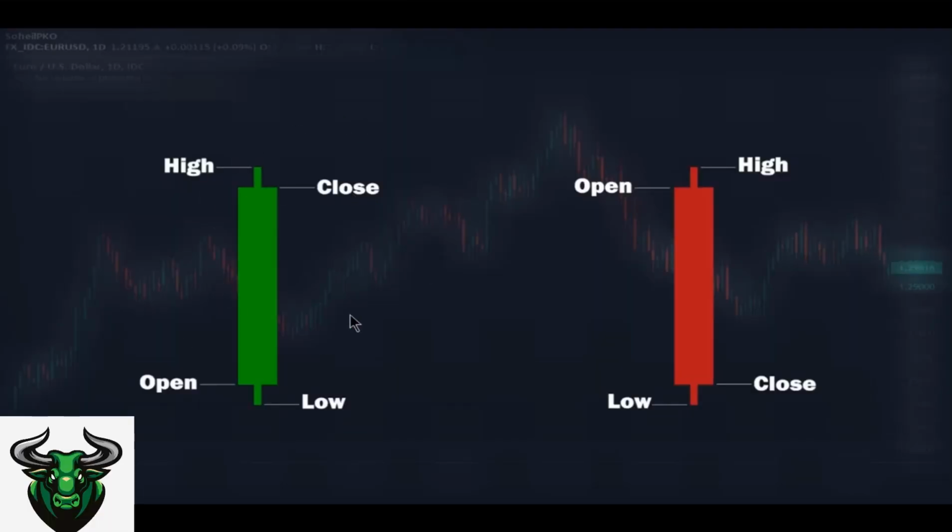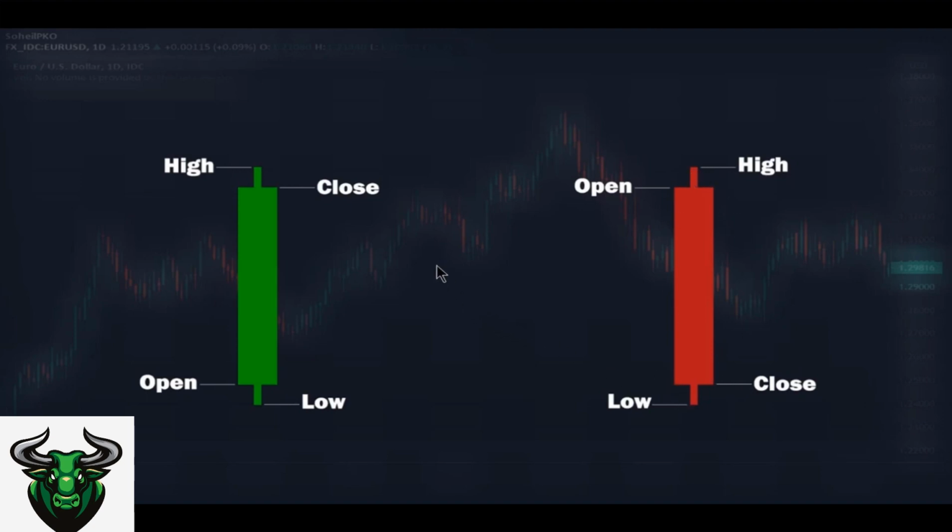information: opening price, closing price, highest price, and lowest price in a time period. For example, if we are considering candlesticks in 1-day time frame, the price that the financial asset opened in a day, the price that is closed at the end of that day, and highest and lowest prices during that day. Or if, for example, we're considering it in 1-hour time frame, the opening price in an hour, the closing price at the end of the hour, and highest and lowest prices during that hour.